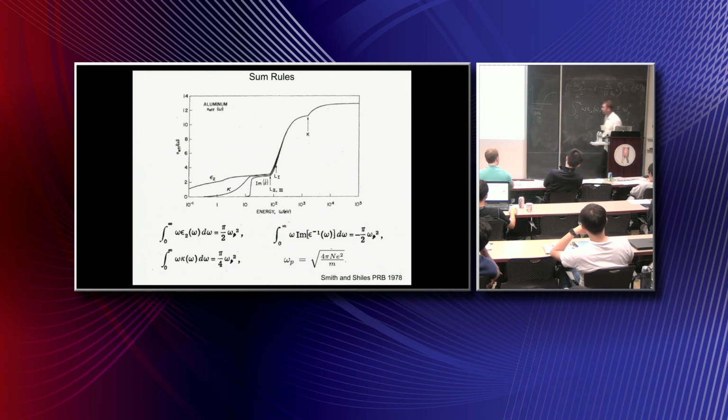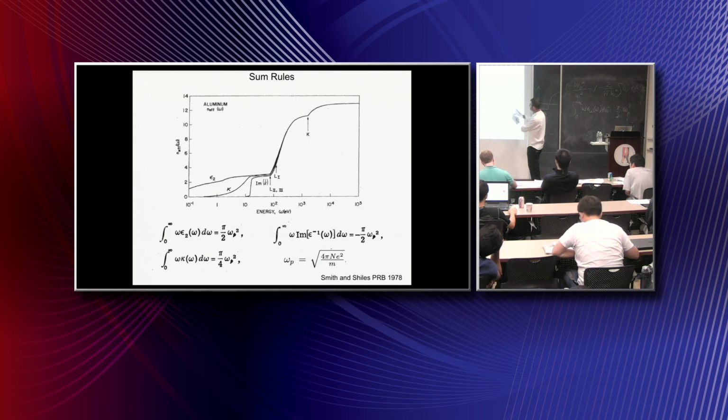So there's a beautiful experiment that was done on aluminum now 40 years ago, 1978. And so what I want you to look at here first, there's a few curves here and I'll come to them in a moment, but the first thing I want you to look at is this one here, which is the number of effective carriers versus energy in units of electron volt.